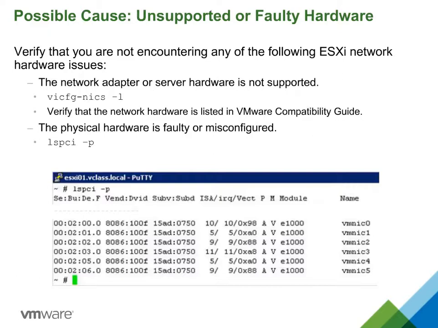It could be maybe the hardware is misconfigured or faulty. Maybe it's got an old version of firmware. The LSPCI, which is basically list PCI -p, will give you a full listing for everything. You can actually take a look and see what version of firmware a particular piece of hardware is at, which PCI slot it is on. Maybe there's a conflict somewhere, those kinds of things.